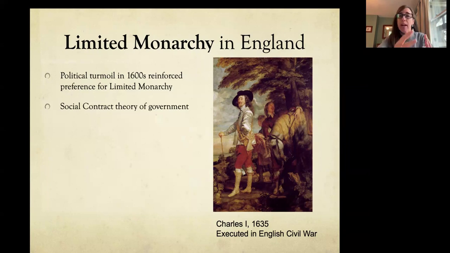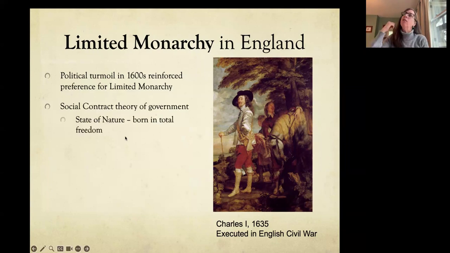Why do we want a government? What do we want out of it? Like, what's the deal? What's the agreement? A contract, right, is an agreement between two parties. And so they imagine, what is life like with no government? Locke especially talks about this. Well, Hobbes especially too, both of them. So they imagine if you're born in total freedom, not part of a government, not in a country, like not with a passport, right? You're a cave person equivalent. And they call that the state of nature.